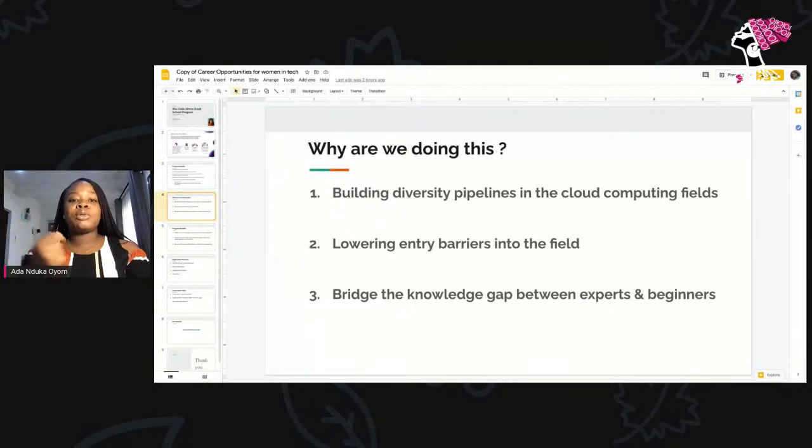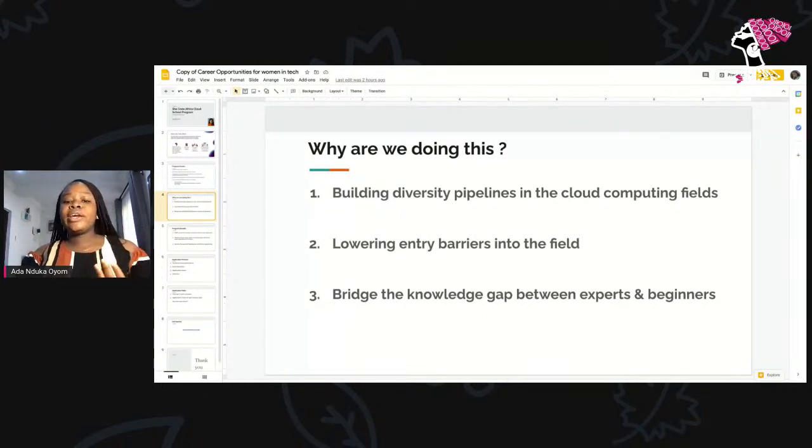We started with open source because we realized that there's a lower number of open source female developers, and that's how we started the Women of Oscar initiative. And then I looked at cloud engineering and, via our mentoring program, when we put out the DevOps track, we get very little to no signups under that. So I was like, okay, we can have a boot camp where we'll take these ladies, give them the specific training that they need, and then put them into the workforce and see if that would help us build that diversity pipeline so that more women can start getting into that field. And that's the major reason why we're doing this. We're trying to build more diversity pipelines in the field.